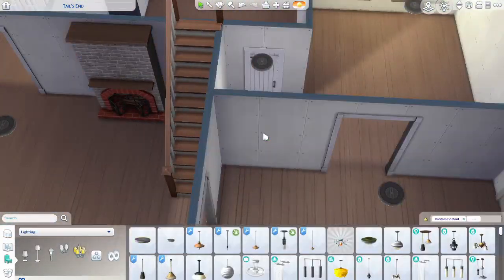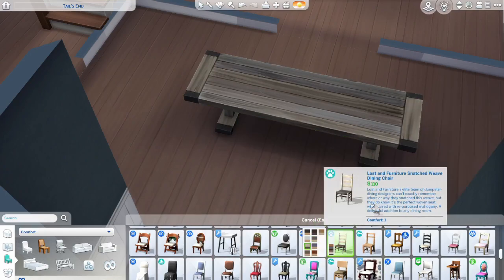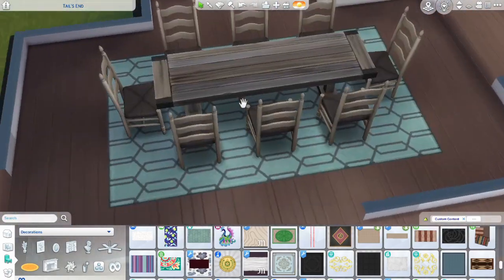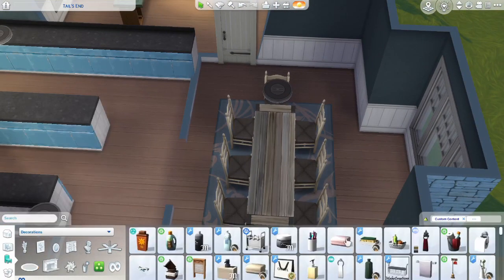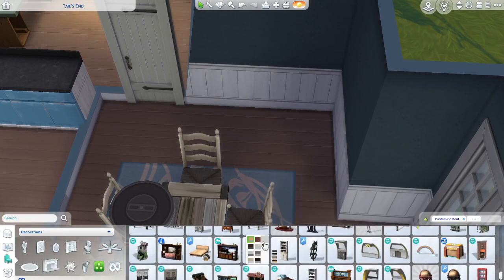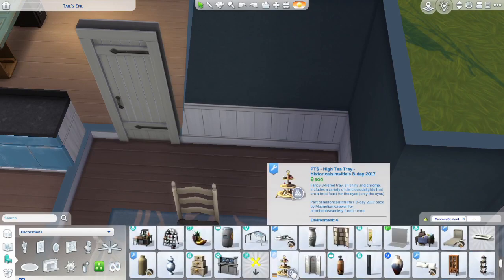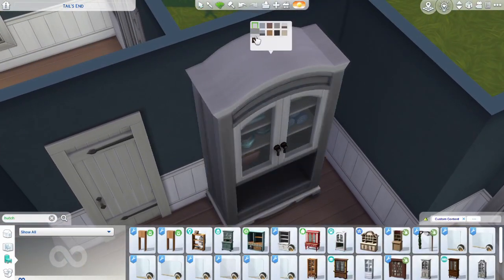You can see I added that little room to the side that ends up being the office. You can see all of that. But the first room I started decorating was the dining room because that's really the room that just came together for me. I picked out a table and I said, yeah, I guess we're doing this. I also picked out wallpapers and placed them. I just kind of placed in furniture while I was building and said, we'll come back to this. And that's how I did this entire build.